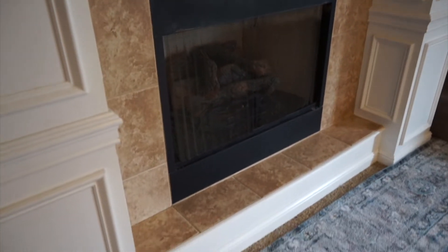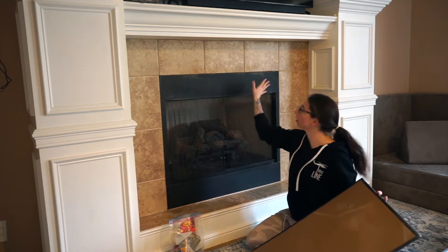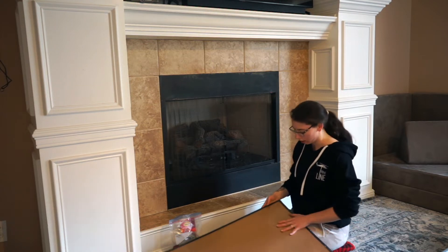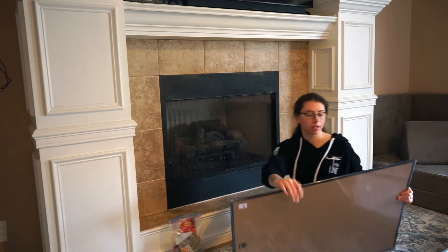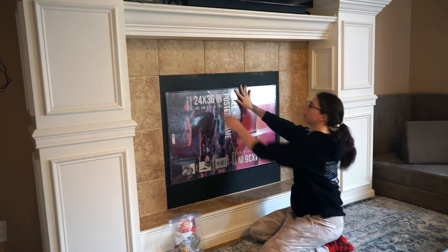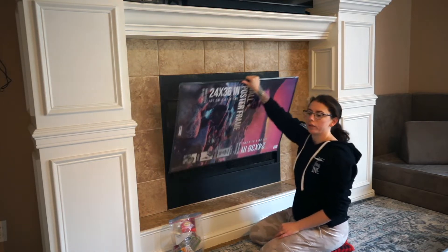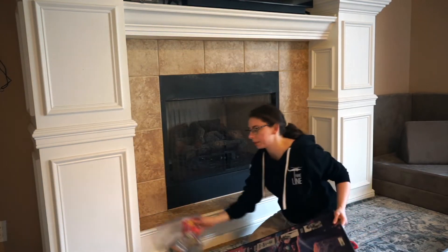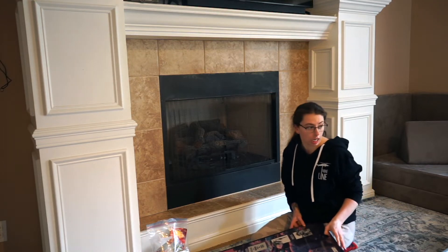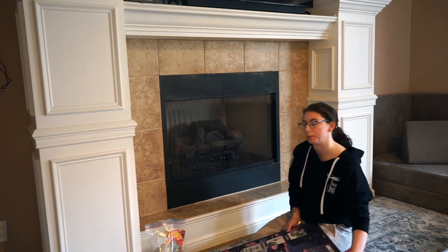Okay so here's another close-up of our fireplace. As you can see it's definitely not baby proof, so we're going to start that project first. I just washed everything real good. It is kind of rusted but it is older. I measured and found this poster board that fits perfectly in this little space, and I want to command strip it up here so it stays like this and just covers the fireplace and keeps Aspen out of there. Our fireplace is non-functioning which is another reason why we're doing this.